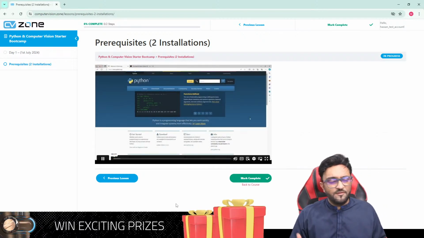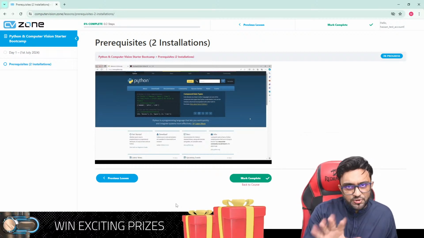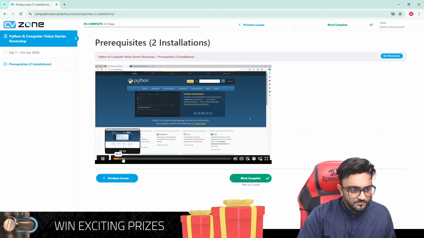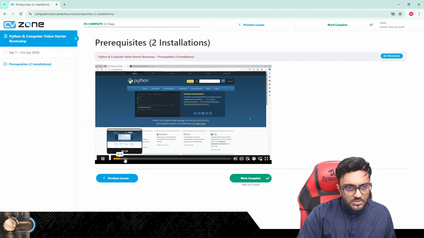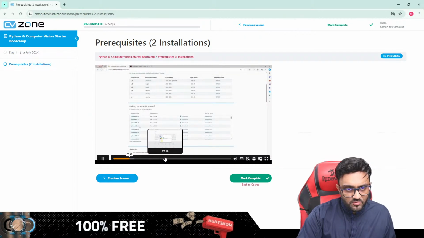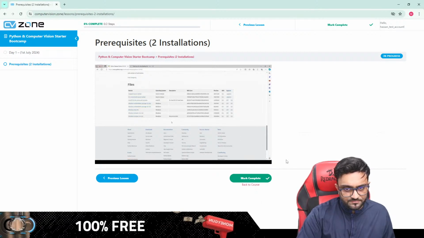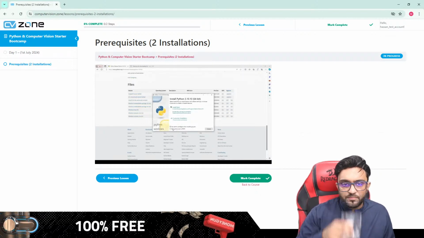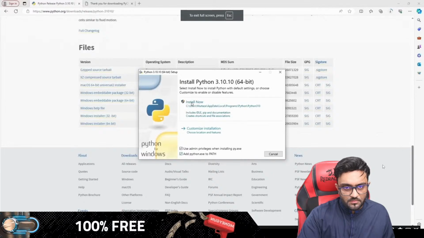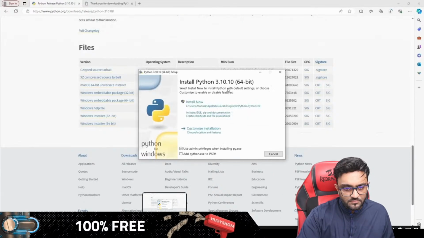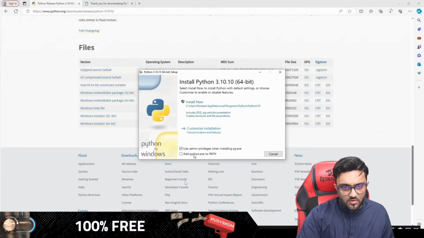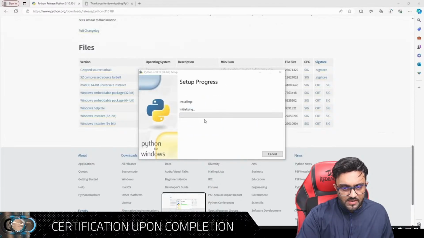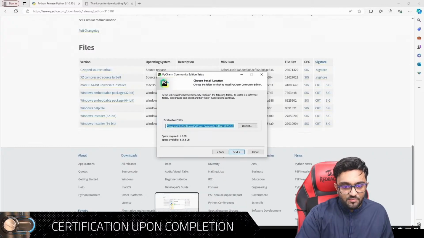Now, you don't really have to go through the video to actually install it. Just make sure you have installed it. The testing part we will do later on, but for now, just make sure that you have installed. Here you will download, and after download, this is the process of installation. You will click on install now and make sure you add python.exe to path. Then you hit install now and it will install. I mean, can it be more simple?